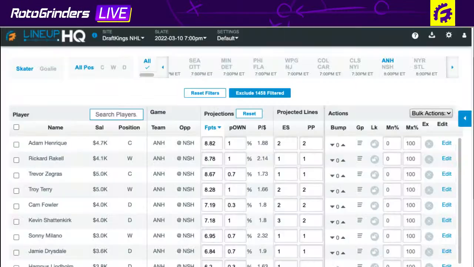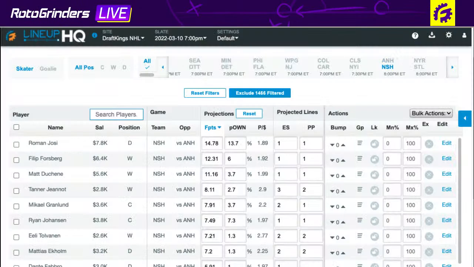All right, then on the Nashville side of things, you have Roman Josi, who comes in at a massive 7,800 price tag. And their team's actually really weird. You have basically him, Josi, and Duchesne. Everyone else is sub 4K, literally everyone else on the team. So is there anyone else on Nashville that you think is viable, or is it pretty much just those guys that are expensive? I think it's really just those guys that are expensive. I mean, you're basically gonna have to get lucky for those depth forwards to score. And yes, of course they could, but there's nobody there that I would recommend playing.